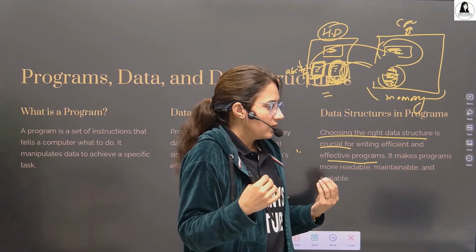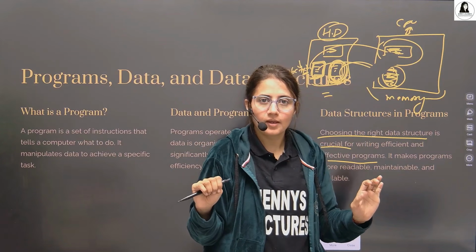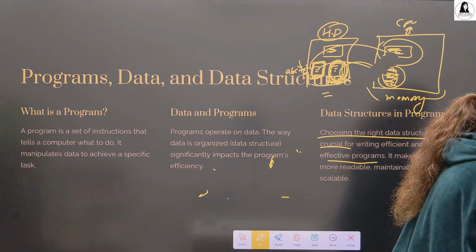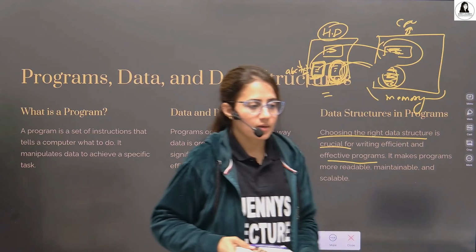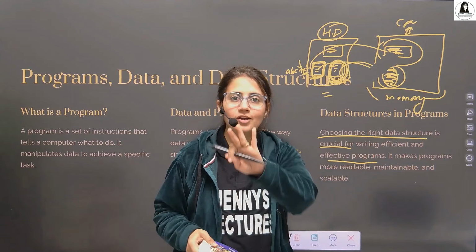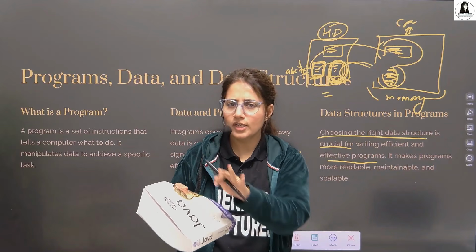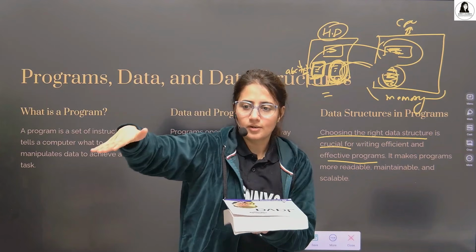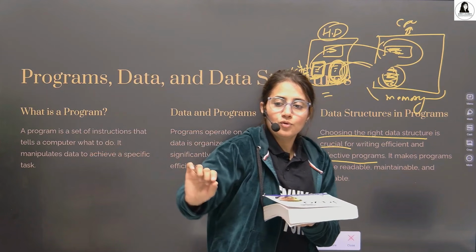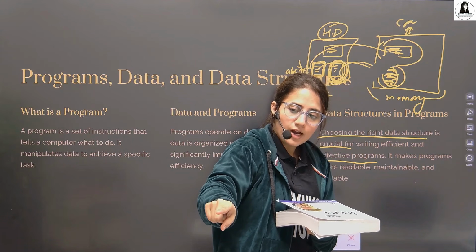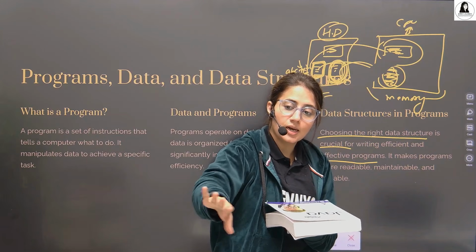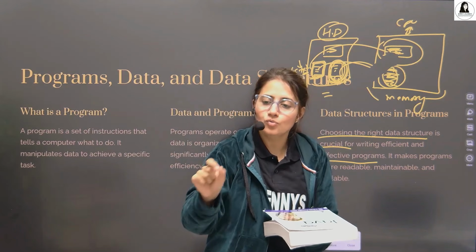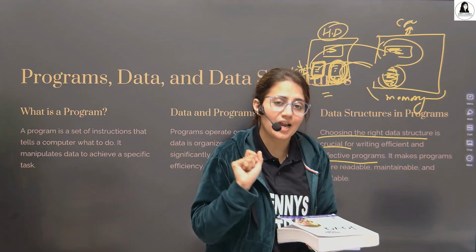Like, suppose I have many books here. Right now there is a chair in my room, and I was doing some cleaning, so I have put all the books, I guess 10 or 20 books, one upon another on the chair. Now if I want to take one book, which is in the last, and every book is on top of that book, it's very difficult for me to access that book.